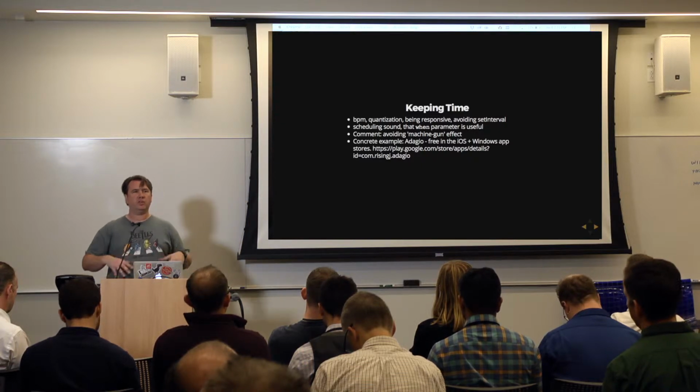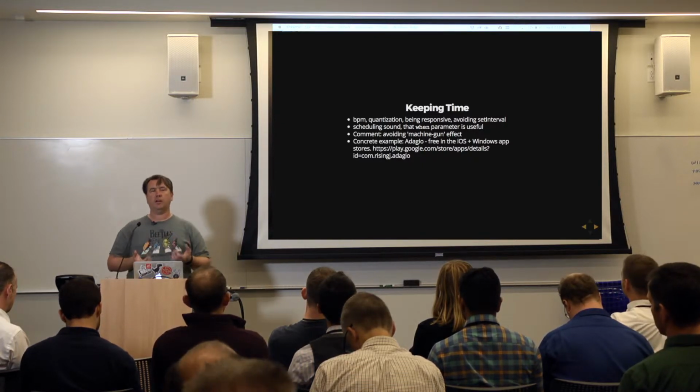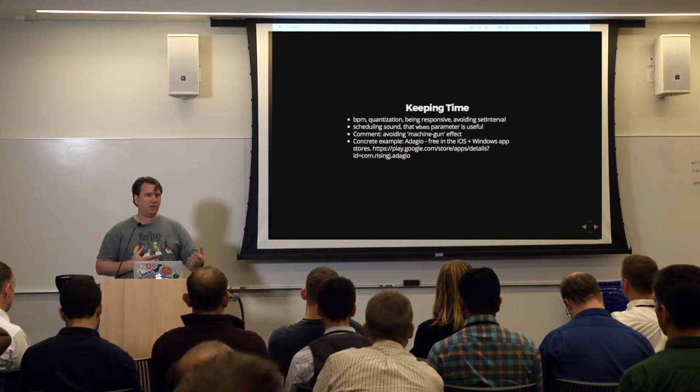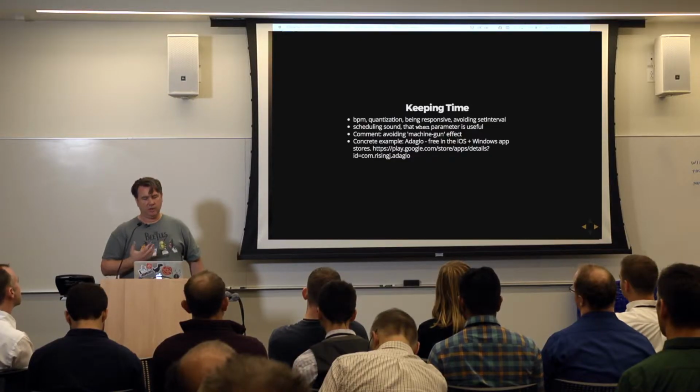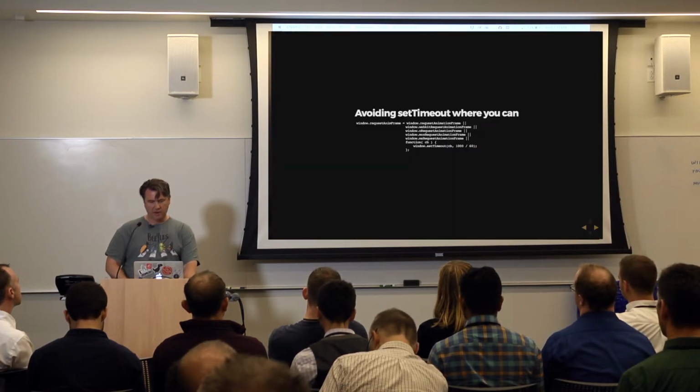So one of the first things that you have to, if you actually want to dig into making an instrument or something beyond just playing sounds, you need to actually keep track of time. You need to quantize input so that it happens on beats and things like that. So you want to always be responsive. You want to avoid set interval. And the API provides some really neat ways that you can schedule sound to happen in the future. So I got a demo coming up.